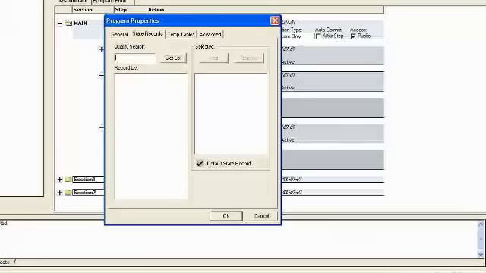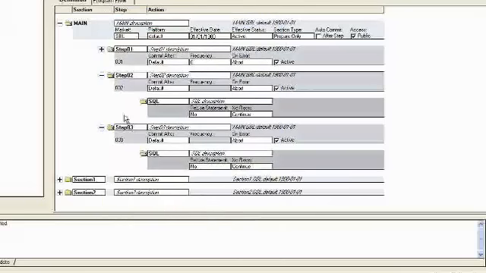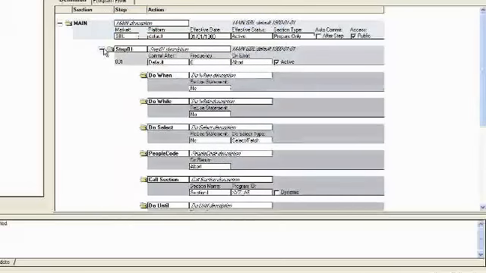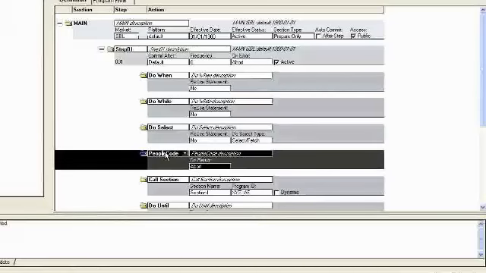What is a state record? A state record is nothing but it will be helpful to transfer the data between the step and action. Let us say here we have different types of actions: Do When, Do While, Do Select, PeopleCode.